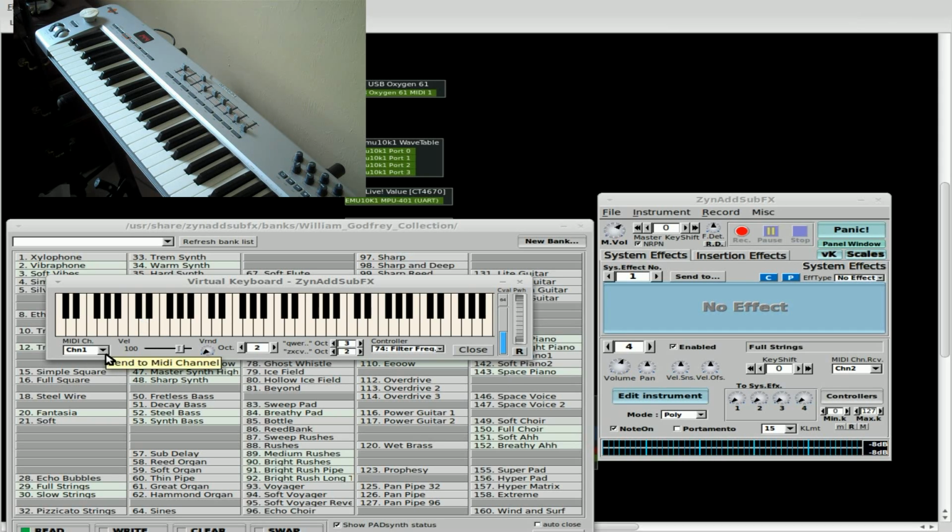So that's quickly how you can switch between instruments quickly using ZynAddSubFX. Once again, once you have this set up, you can save the parameters and then open them up at a later time. So if you're working on a song, you can save all the parameters like that. And also layering the instruments, which can give you a much different feel than just an individual instrument.